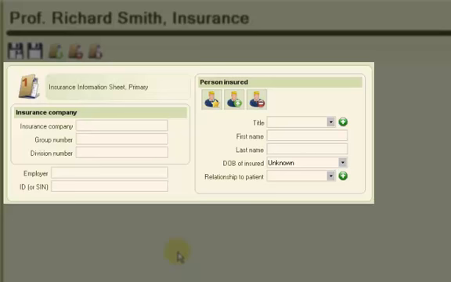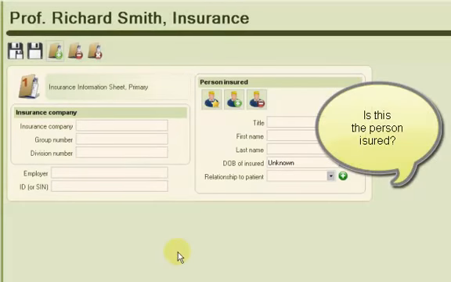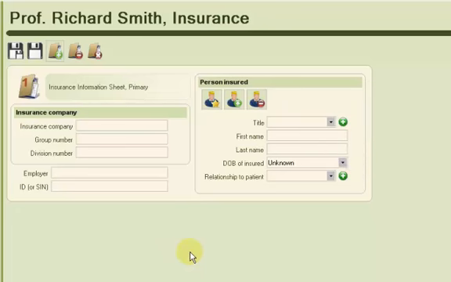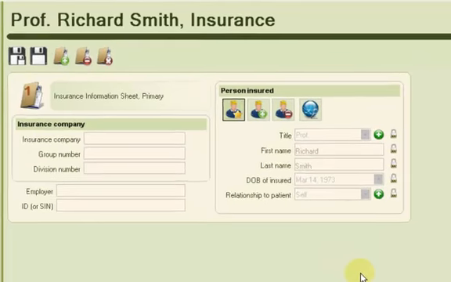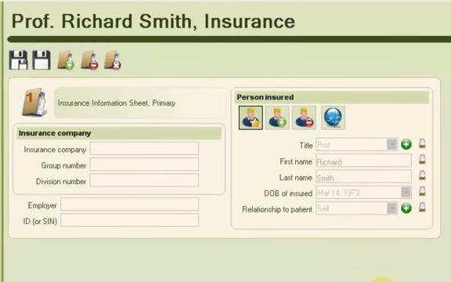Some patients are the primary insured, such as a husband, for example, who has insurance through his work, but this may not necessarily be applicable to his wife if she is a stay-at-home parent with no insurance of her own. I will assume this patient is insured through employment. In this case, I must press the Assign Self as the Person Insured button found within the record. This saves me some work because all these fields were already set on the personal page. The system will populate these for me and prevent duplication.